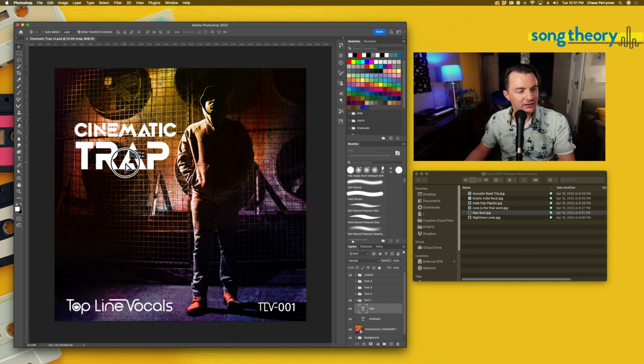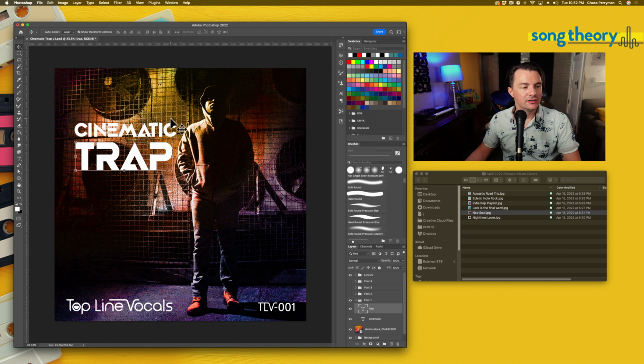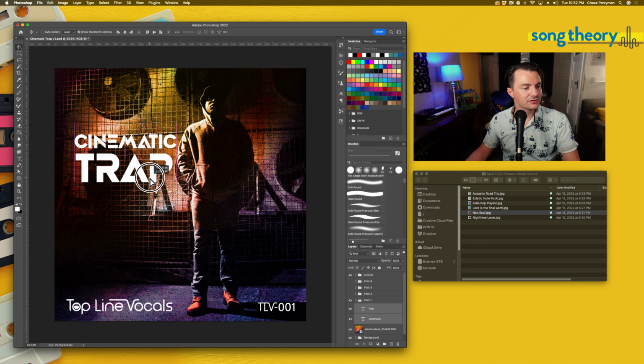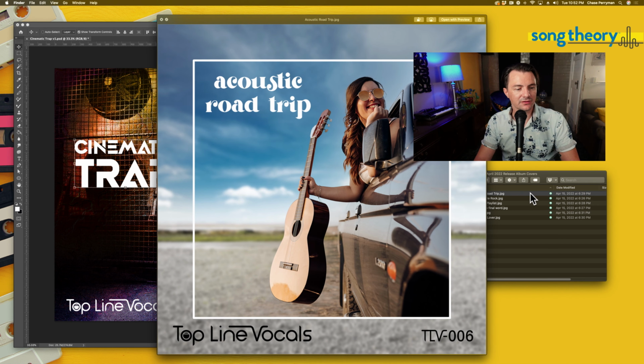So I just had a cool idea. What if I used a piece of cardboard, but I made it look like these were stencils you painted on them? So one thing that is very important to Chuck is that this kind of looks in the family of these other album covers that we've already put out into the market.